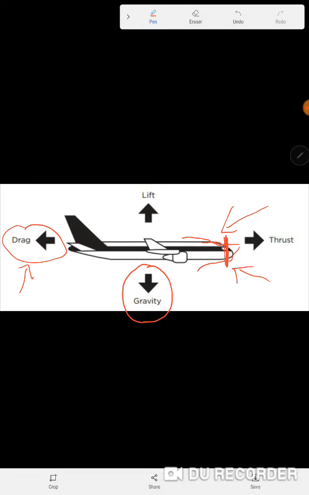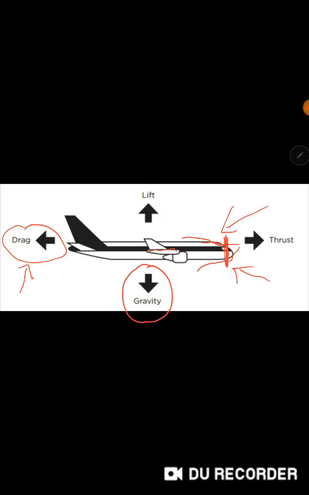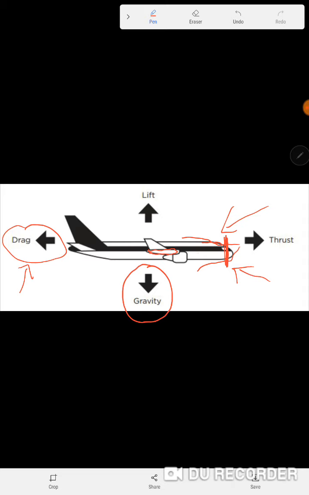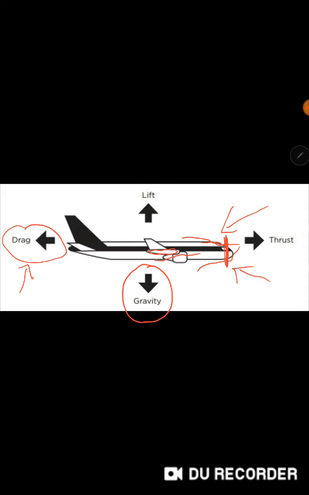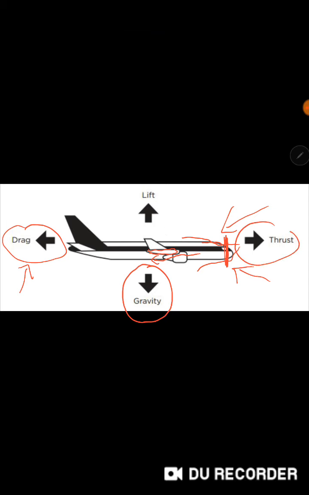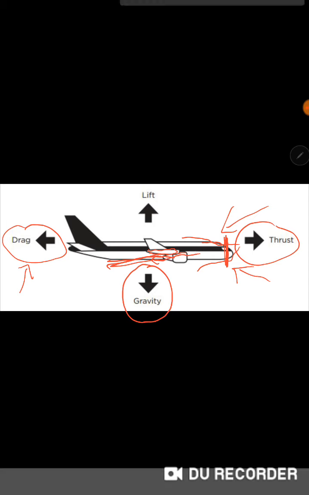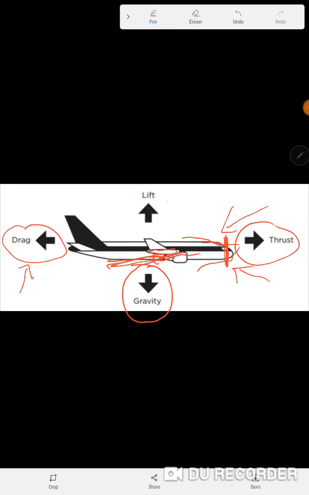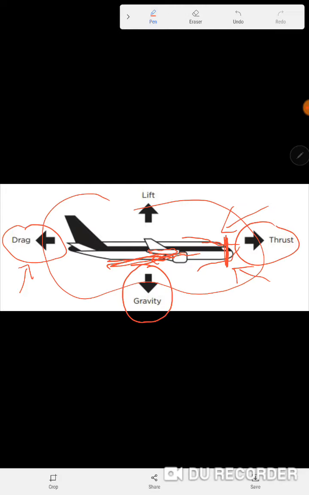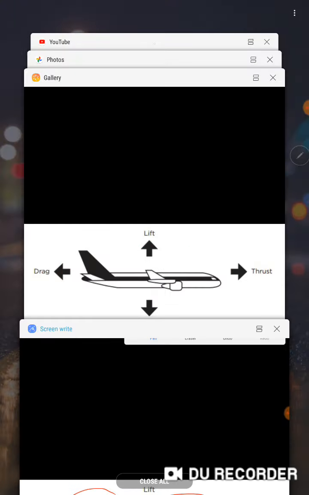And of course, we learned the wing. The wing is the most important part because it is shaped in a teardrop fashion. That is why the air travels faster under it than it does over it, which creates lift. So as long as this is moving forward because of the thrust, right? We have the jet engine shooting out energy this way, and it's going to keep it going forward. The air is going to go faster around this and create lift, and that's how we can get a plane that weighs so much up in the air. So let's watch a video now on that, to learn a little bit more about how that works.